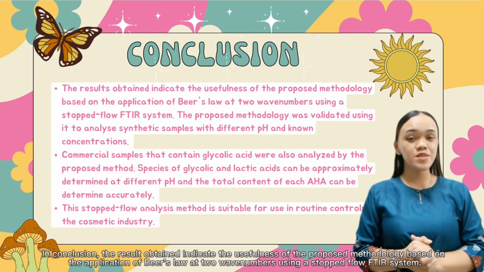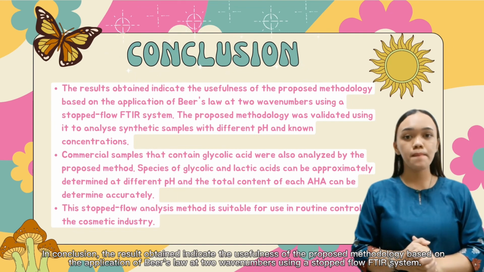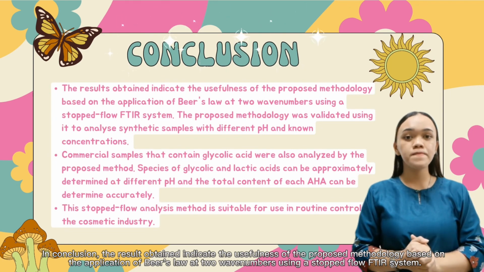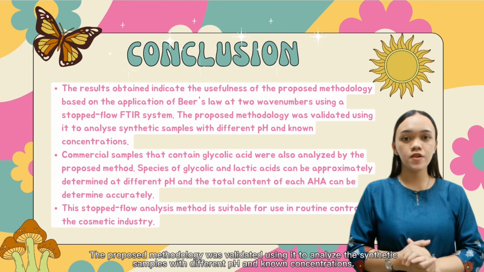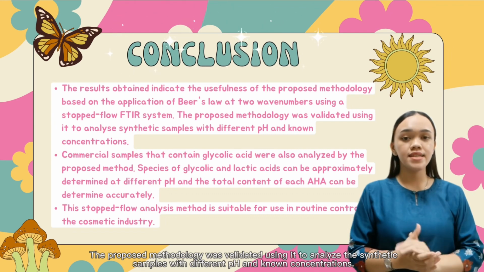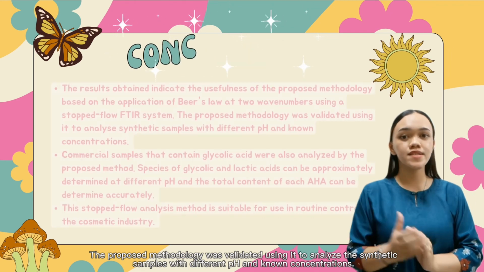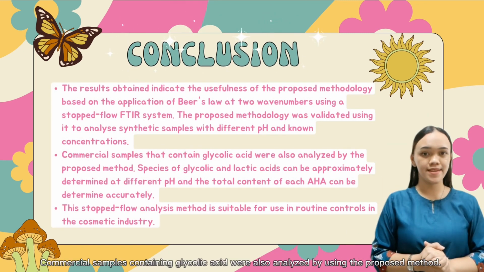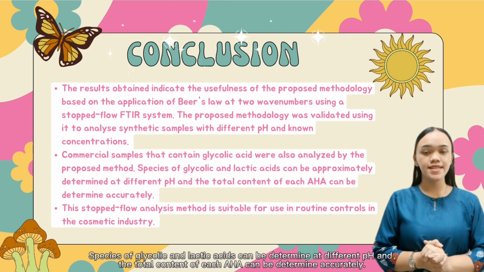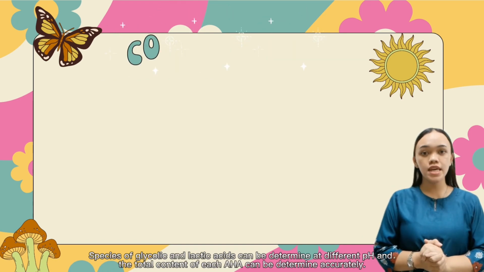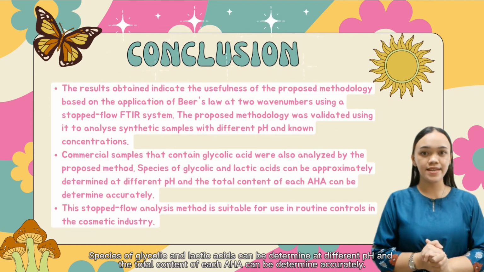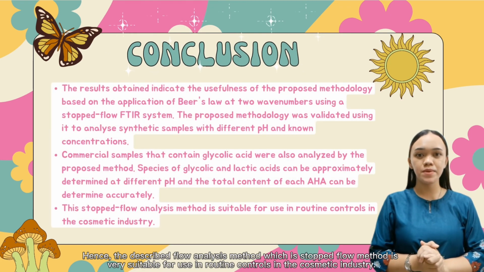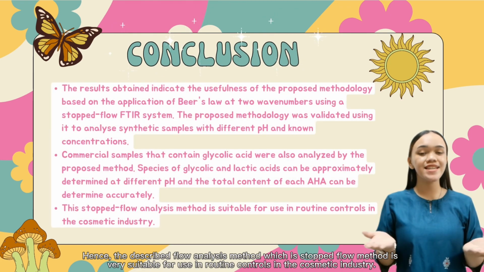In conclusion, the results obtained indicate the usefulness of the proposed methodology based on the application of Beer's law at two wave numbers using a stop flow FTIR system. The proposed methodology was validated by using it to analyze synthetic samples with different pH and known concentrations. Commercial samples containing glycolic acid were also analyzed by using the proposed method. Species of glycolic and lactic acid can be determined at different pH, and the total content of each AHA can be determined accurately. Hence, the described flow analysis method, which is the stop flow method, is very suitable for use in routine controls in the cosmetic industry.